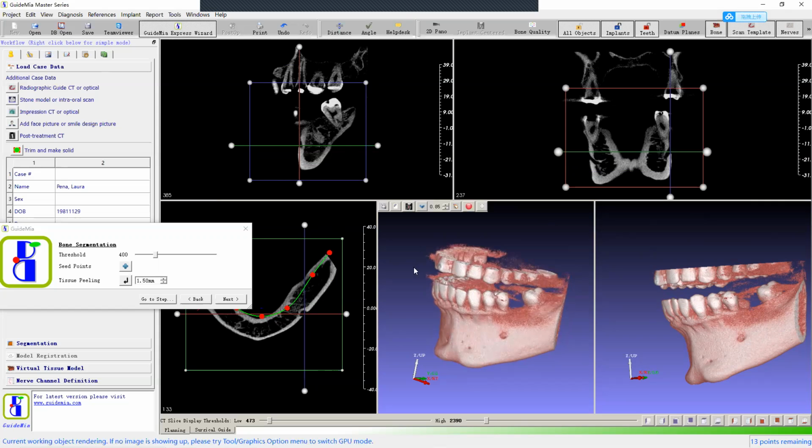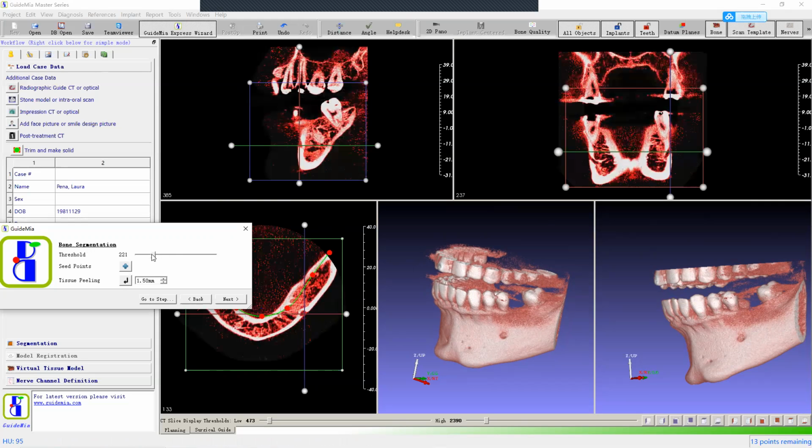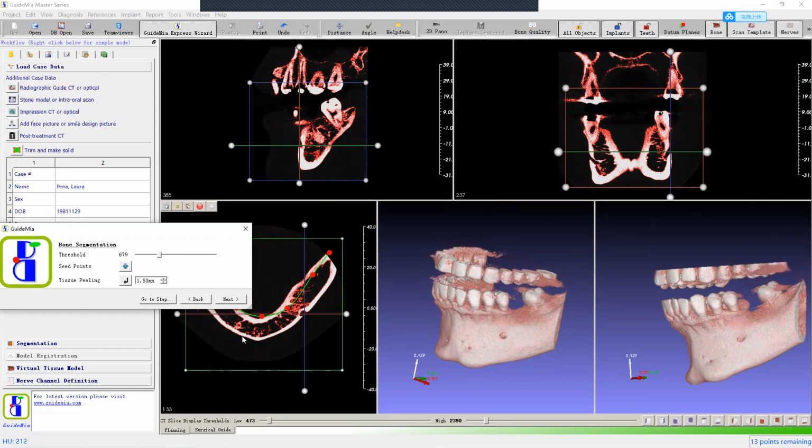Okay. Yeah. So the first thing is to adjust the volume of interest. The second thing is to adjust the threshold, so we go higher or lower. You see here, at this moment, as we talked before, we have two values, the lower value and the higher value.